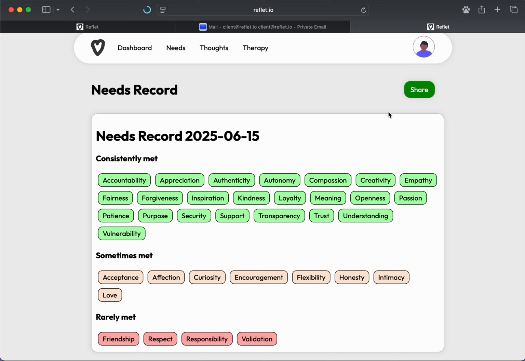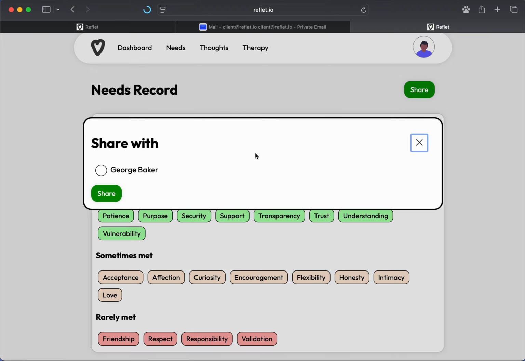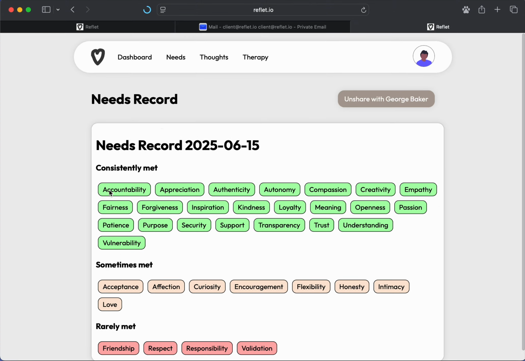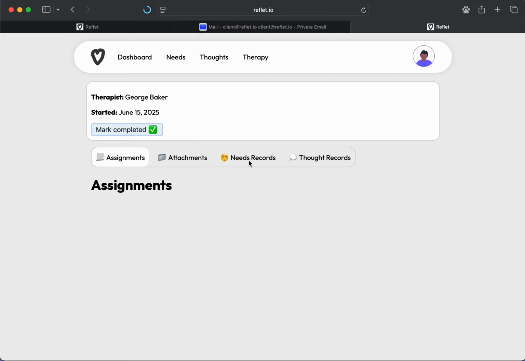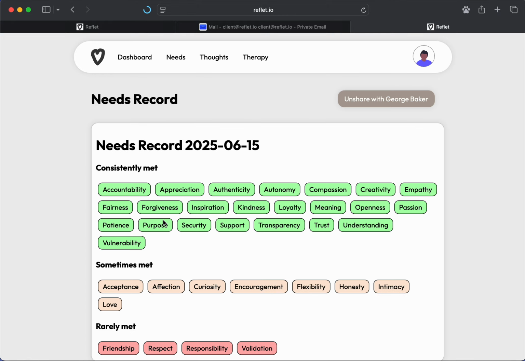So to that end, I can share this needs record with my therapist, so in this case, myself. And if we go over to the therapy page and visit the needs records, you can see that the needs record that I just created is now linked to that therapy, so my therapist can see it.